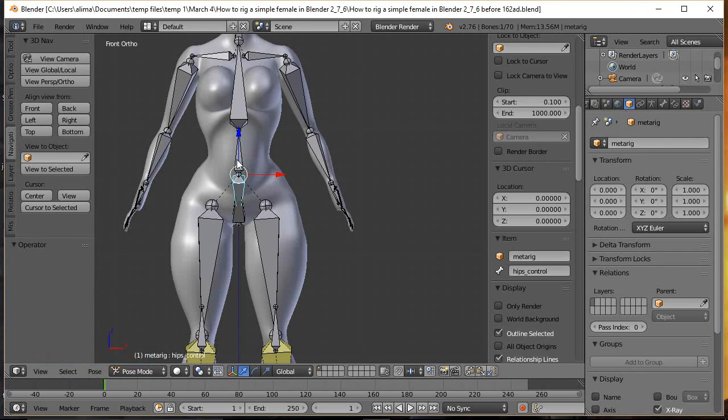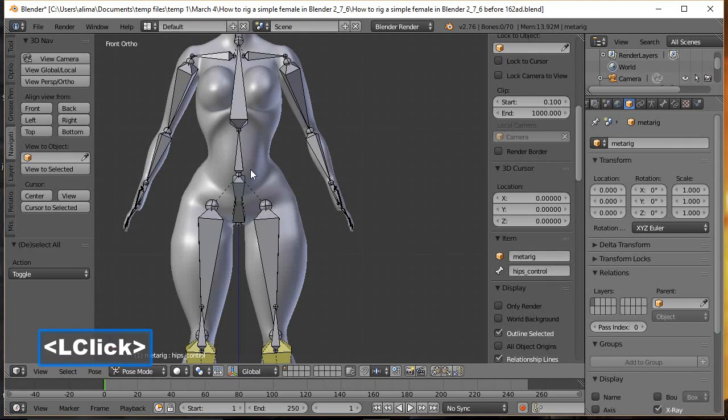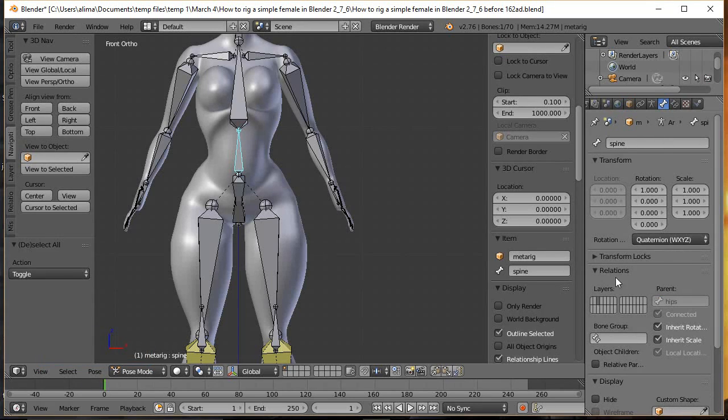Okay, and what that is, we actually have to select this bone right here. So what I'm going to do is press A to deselect. I'm going to hold Control, and then while holding Control, press my space bar key. I'm going to select the manipulator to temporarily take away the manipulator. I'm then going to click here. I only took the manipulator away because it was in the way of me selecting that bone. So with this bone selected, we're going to click right here. And then you're going to look down to this Relations tab and see where it says Inherit Rotation. You're just going to click here to take away the check mark next to Inherit Rotation.